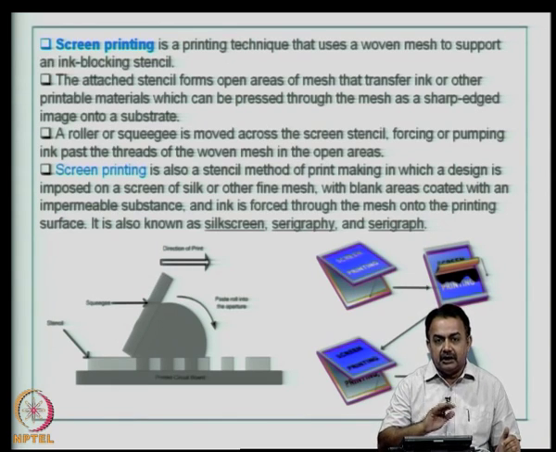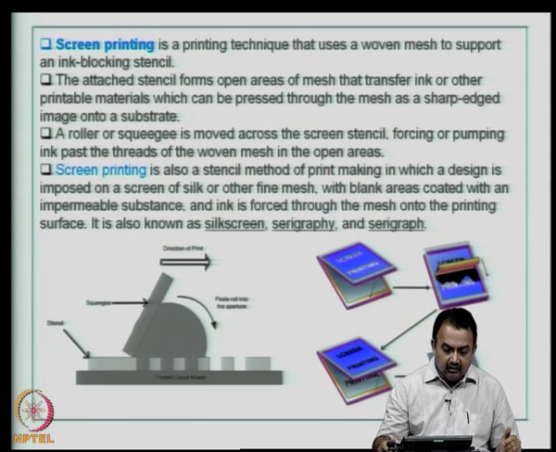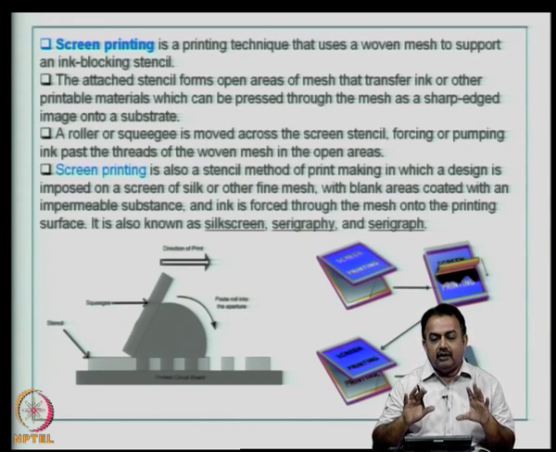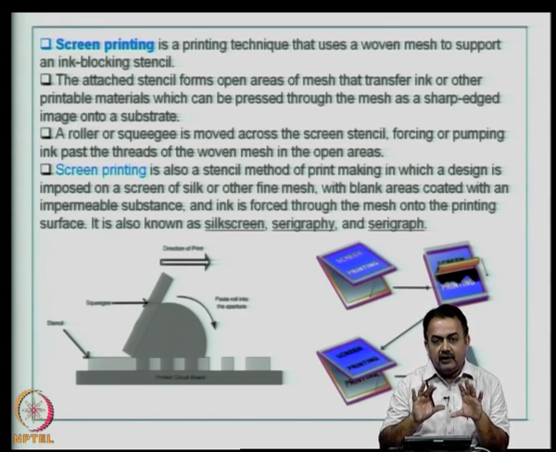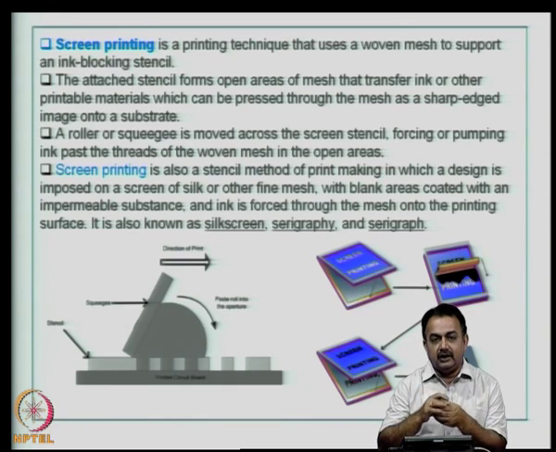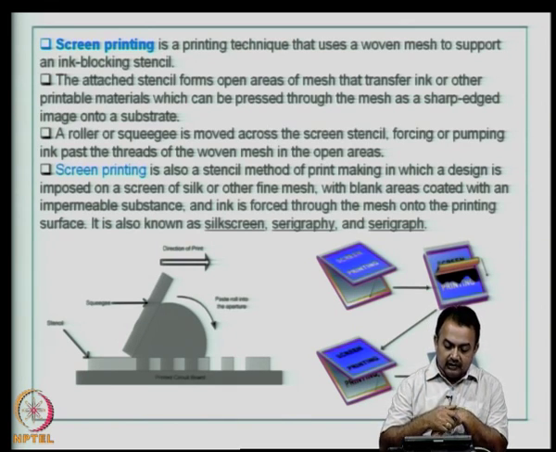Obviously, the surface has to be very clean, the copper surface has to be clean, or any surface for any form of printing. The stencil forms open areas in the mesh. That means, in the mesh you are creating an image and that image will have open and block areas. So, the open areas in the PCB can be your non-circuit areas. The ink areas which go or flow through the mesh can pertain to your circuit, because the next step is actually you are going to cure the ink, and therefore, they will act as a etch resist, right.